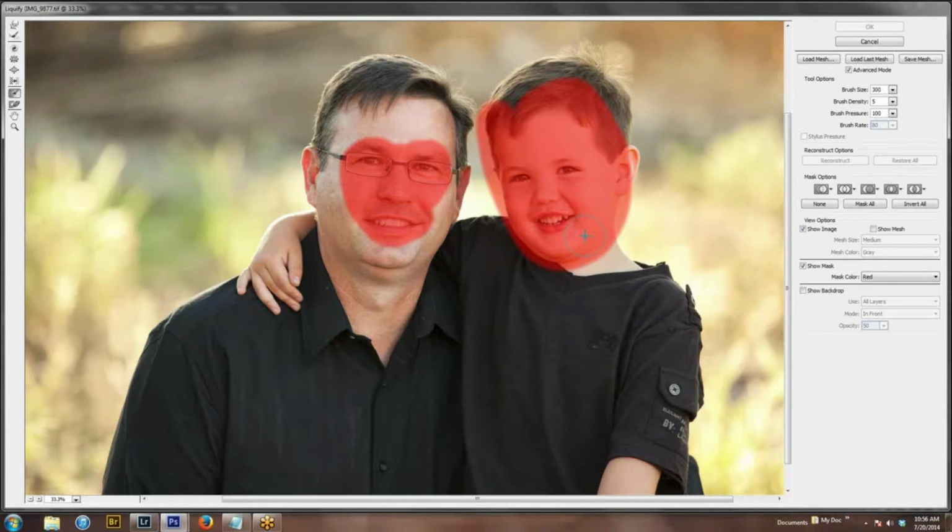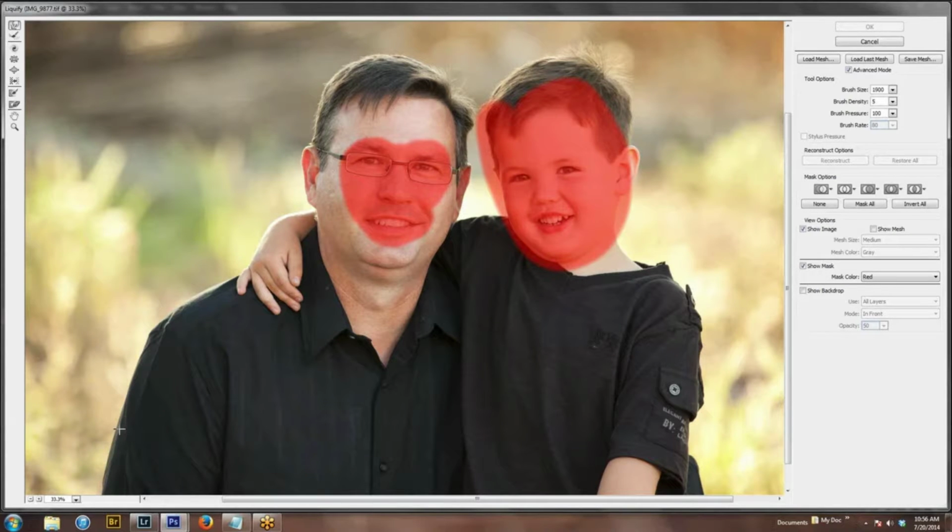Once I have those areas frozen, you can see that they have a red mask on them now. I'm going to click on the forward warp tool, which is the top tool in the liquify screen. One of the biggest mistakes that I see people making when they liquefy is that they try and do it with a tiny little brush. When you try and do it with a tiny brush, you're going to end up with ripples. It's not going to be a smooth transition. It's not going to push things in smoothly. It's going to make it look bumpy. So you need a really big brush when you're liquefying.